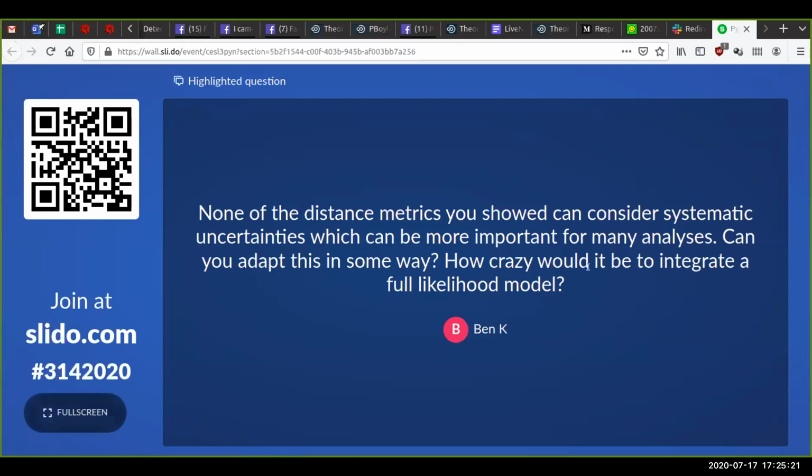And how crazy would it be to integrate a full likelihood model? A full likelihood model would be perfect, because the paper that we wrote did not deal with neural networks. That was a toy example where we used our knowledge of these events to take an event and calculate its differential cross-section under signal and differential cross-section under background, and just take the ratio.